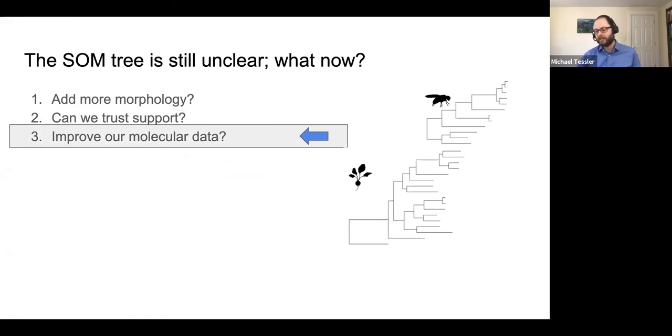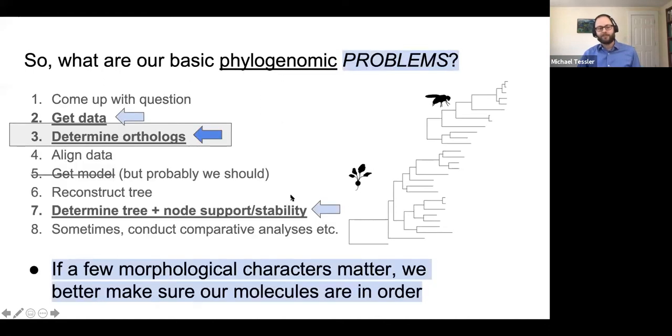So our molecular data, again, we have a lot of data, right? We have hundreds of thousands of characters to millions of characters in our more recent analyses that I showed you with the movement of the ctenophores. So can we get more out of them? Are these actually as good as they can be? And the answer is probably not.